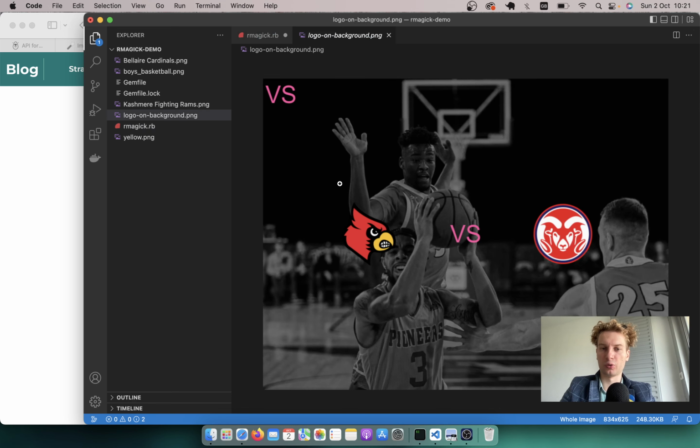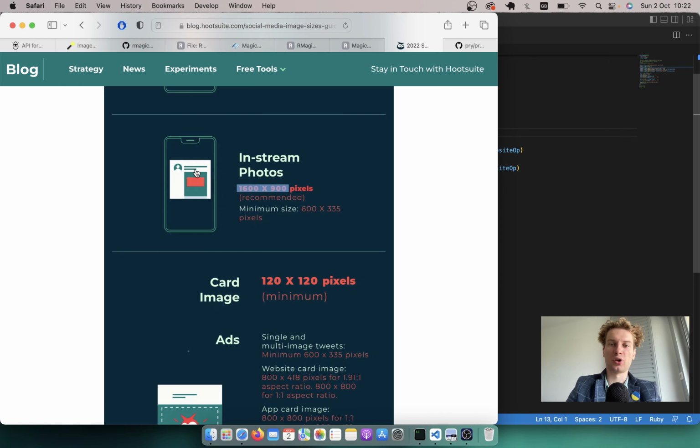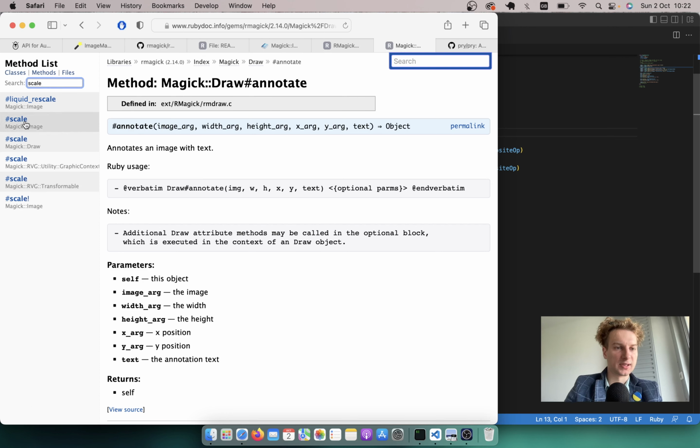And what are we going to do? So if we want our image to be this scale, we will have to resize the image at some point. At the moment we are just decreasing the size, but we will want to not just decrease the size, but change it by some specific pixels. So how are we going to do this? Instead of just using scale 0.25, we can try scaling the image by some pixels. So let's open the scale docs. So scale.